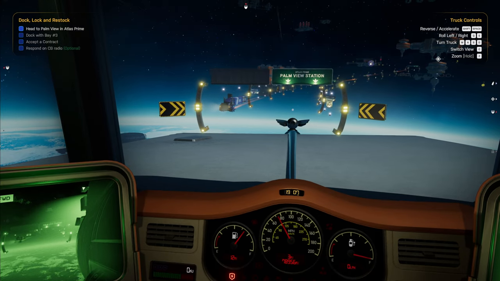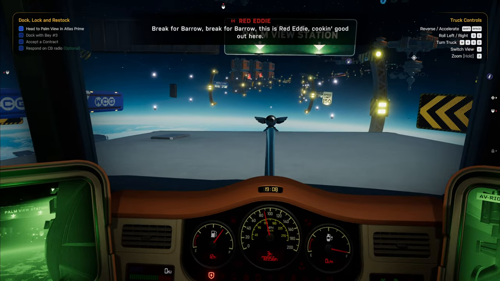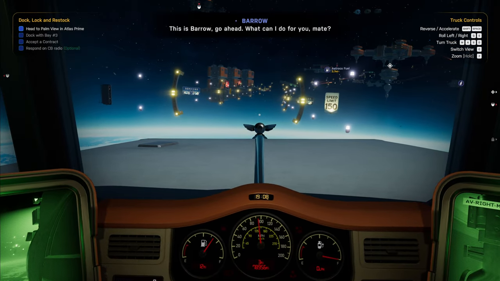There's Palmview Station. Do we have to go in the lane? I guess we do. Head to Palmview in Atlas Prime. Talk to Bay 3. I love the proper radio chatter too.